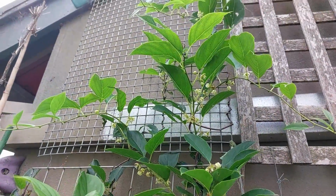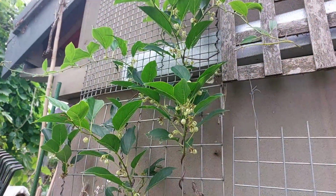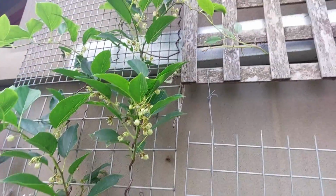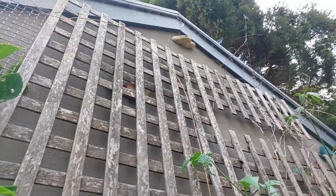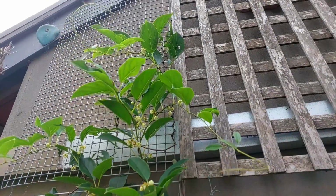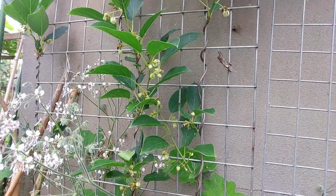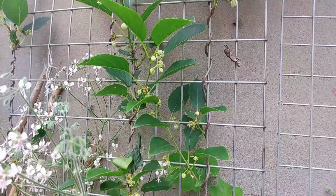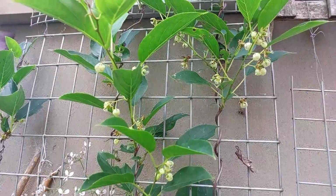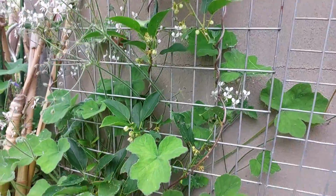This is probably the most flowers that our Kiwiberry has had since we've had it for about 2 years now. It is in a very, very shady spot against the back wall of our shed and under some huge trees. It pretty much only gets a couple of hours at most of morning sun, but it actually is doing really well. I think with more sun it would be much happier, just like with kiwi fruit. They really can grow in full blistering sun and be very happy. But I'm super excited. Looks like we're in for a pretty decent harvest this year.